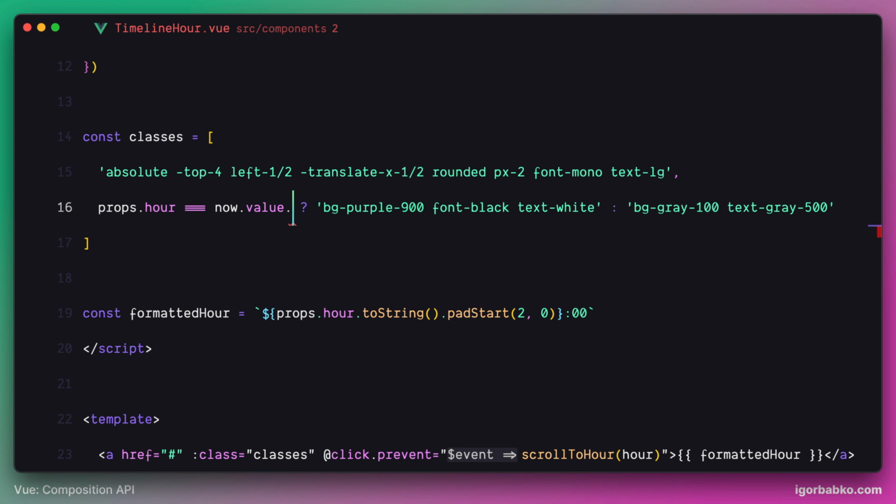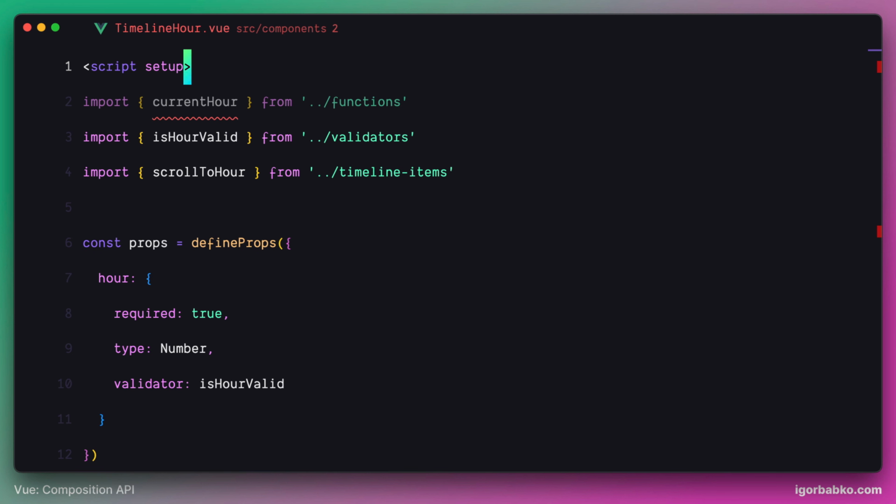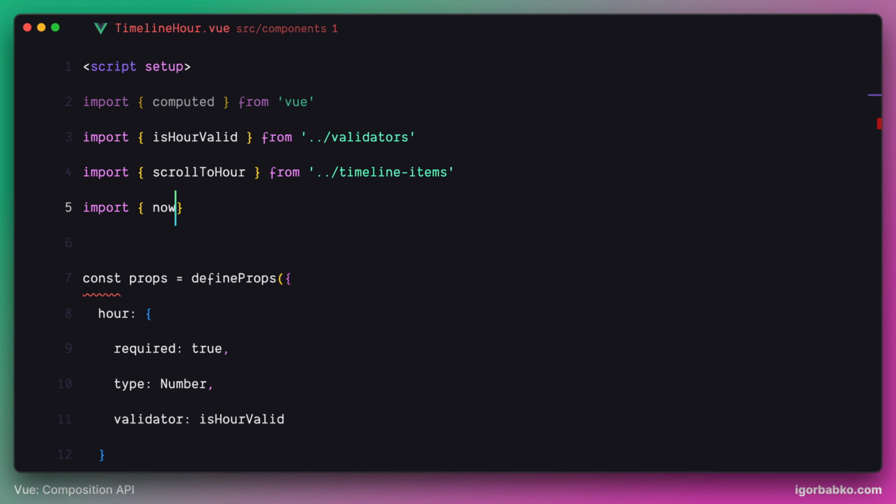So let's get the current hour by referencing the reactive date and calling the method getHours. Then let's scroll up and change the import of the currentHour function to the import of the computed function. And then we also have to import our reactive object now from the module time.